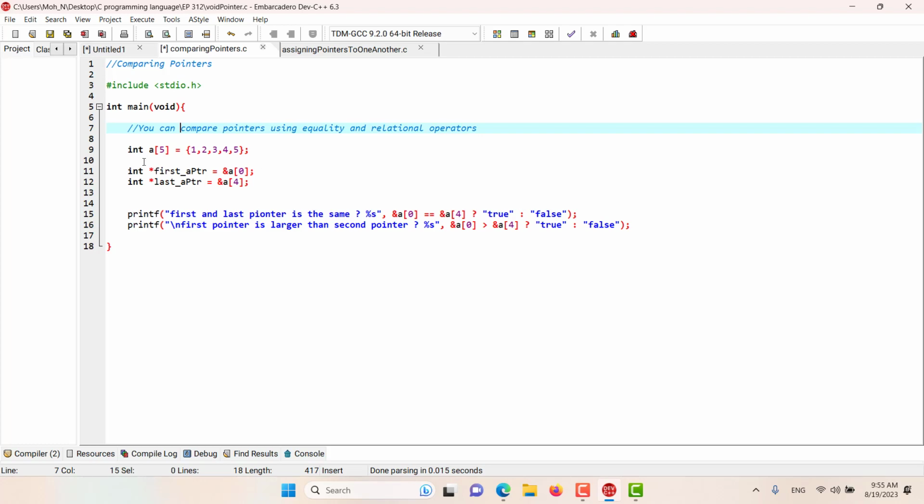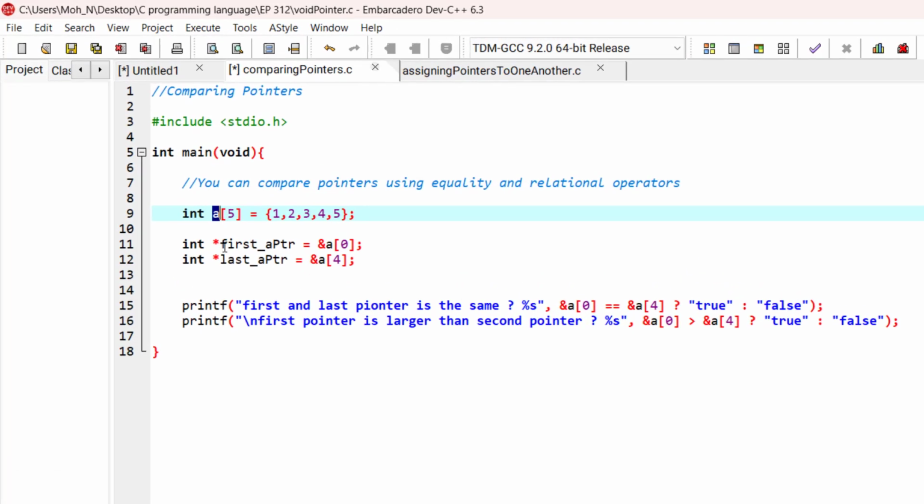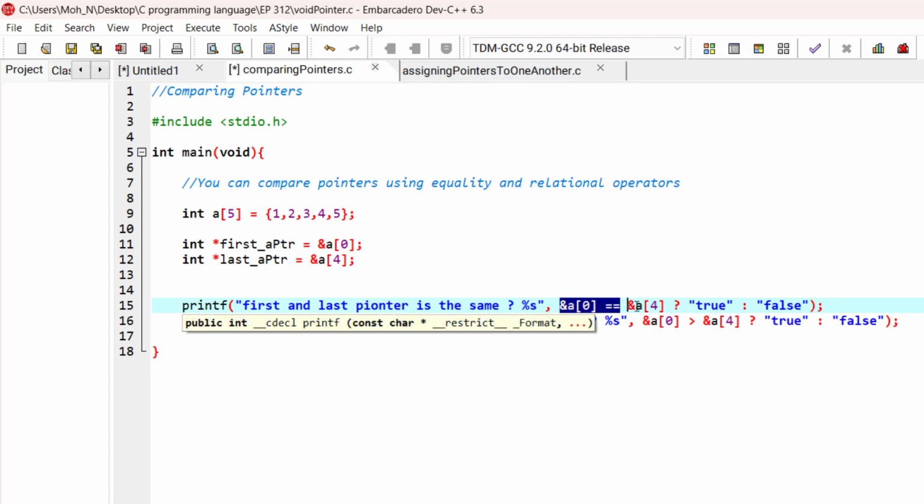For example, we have this array A. The first pointer is pointing to the first element of A, and the last pointer is pointing to the last element of A. Now here we want to answer these questions. First, are the first and last pointers the same? We have an equality expression using the pointer values.